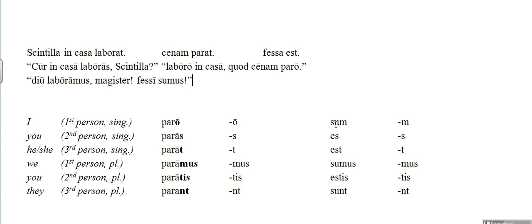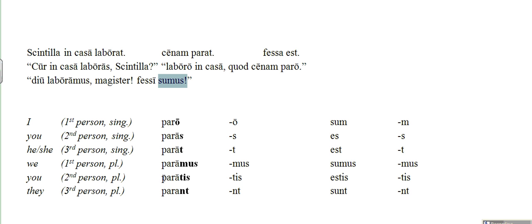Now please note that this verb here, est, is highly irregular. Less irregular in Latin than in English. In English, it's super irregular: I am, you are, he is. In Latin, it's somewhat irregular. Est is he is tired, she is tired. But sum, I am tired. Fessa sum. Cur fessa es? Why are you tired? Fessa sum, quod diu laboro. I'm tired because I'm working a long time. Or in my sentence I just said, we are working a long time. We are tired.